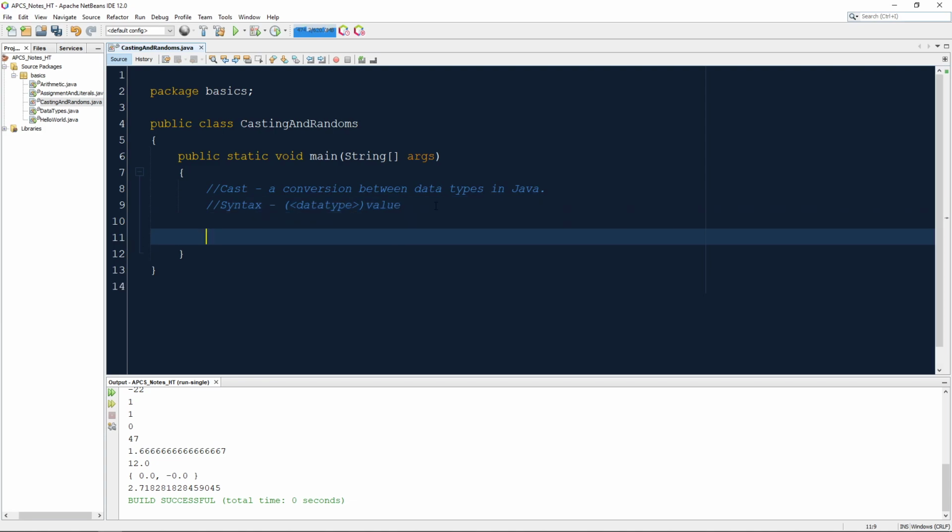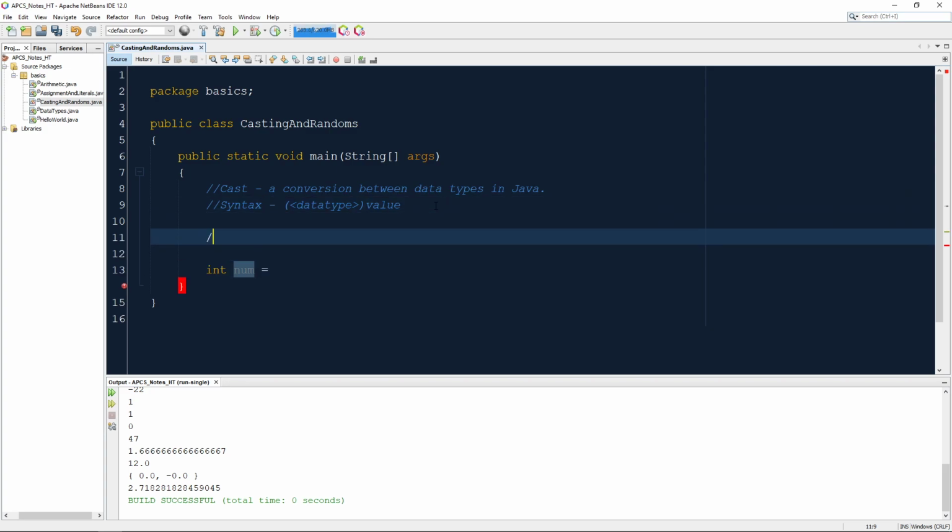So let's do a small example. Some of these examples may seem very arbitrary because they're just proof of the actual mechanisms, and then we'll see a real, meaningful usage when we get to randoms in particular. So here we go. Let's make an integer variable, and we'll call it num. According to the rules we've learned so far, an int variable should only hold an int value, or a value of another data type that can be converted without losing data. That's an implicit cast.